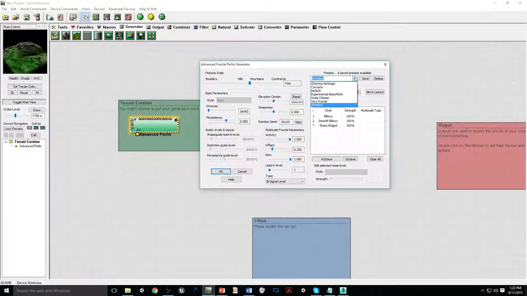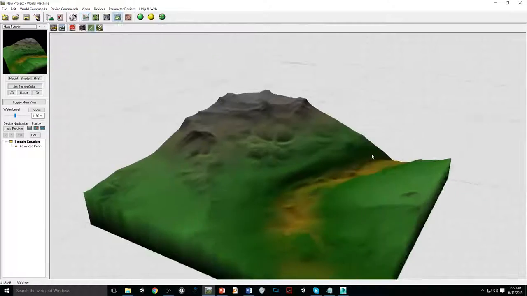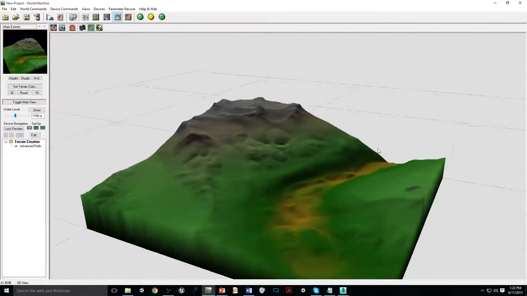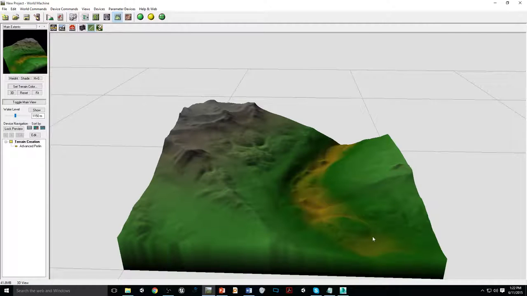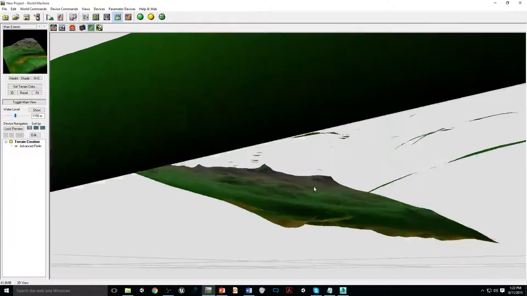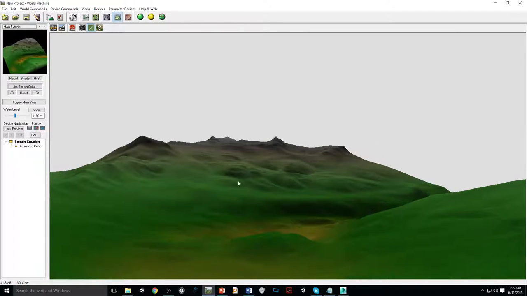For our purposes, I think I might go with the Swiss cheese one. I'm going to go wrinkled. All right. So we've selected that, and now we can see a little bit of a preview in here. And if we go to our 3D view, we can get a much more detailed look at it. All right, that's pretty cool. It's got a little area along here that we could have our character sitting in and sort of looking up this mountain. Maybe we just do a camera shot from here for an animation or something like that.